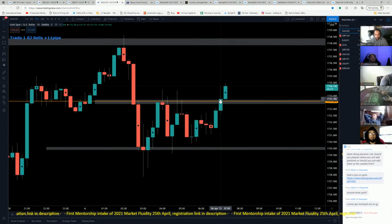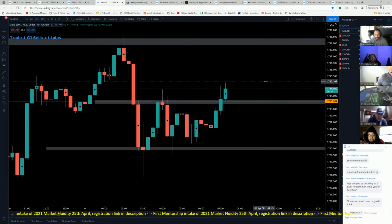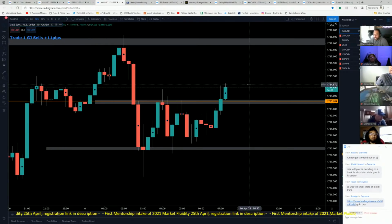Once this candle closed bullish, we're like, all right, if it breaks the high, then there's a high probability for it to continue moving bullish, which it just broke the high right here. So Vehan, instead of looking at you just took a loss, look to see that, okay, how could you give your trade a second chance if it's moving in your direction. That's what you need to look at this point now.